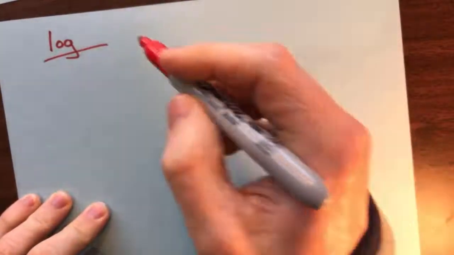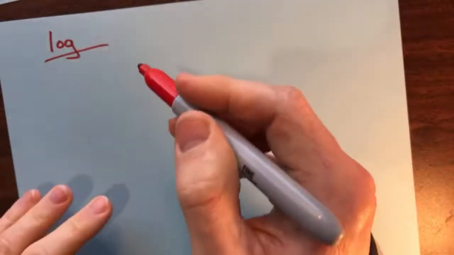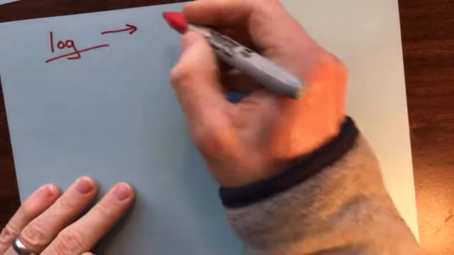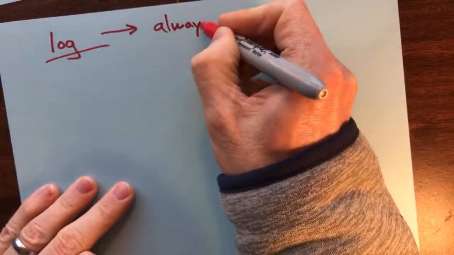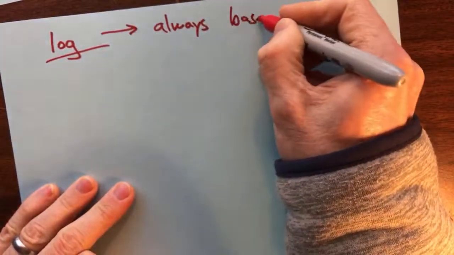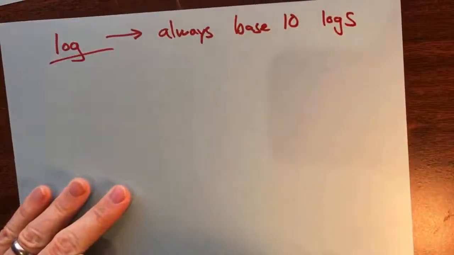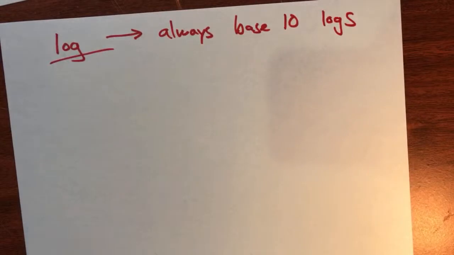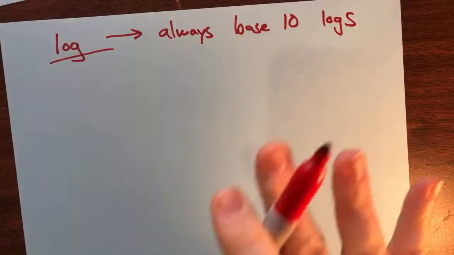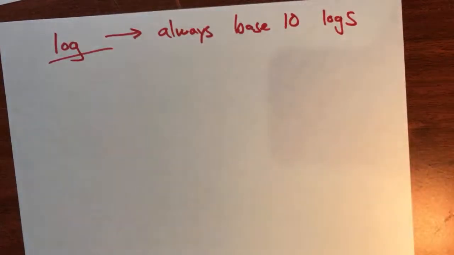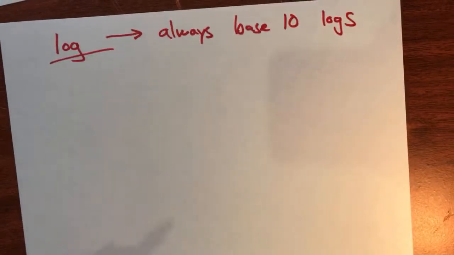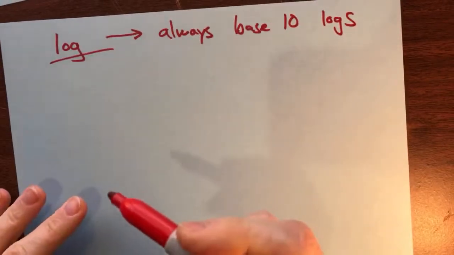So let's just answer that question. A log is basically an inverse of the exponential. So you guys have done the exponential things before, and always, in this class, we're going to be doing base 10 logs. I know in some of the videos that you guys watched, he talked about other bases, and when you get into math, that's fine. You can do a whole bunch of different bases for your logs. But let's just talk about base 10 logs.